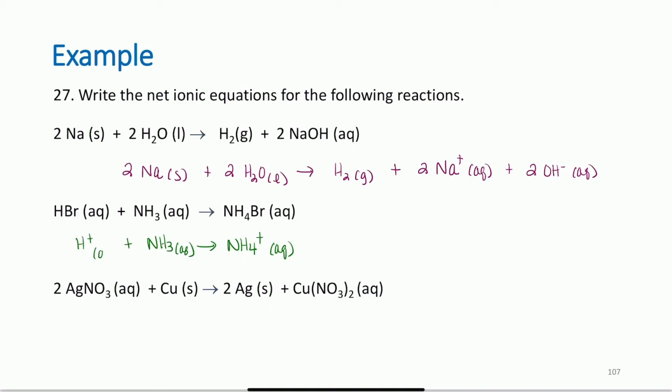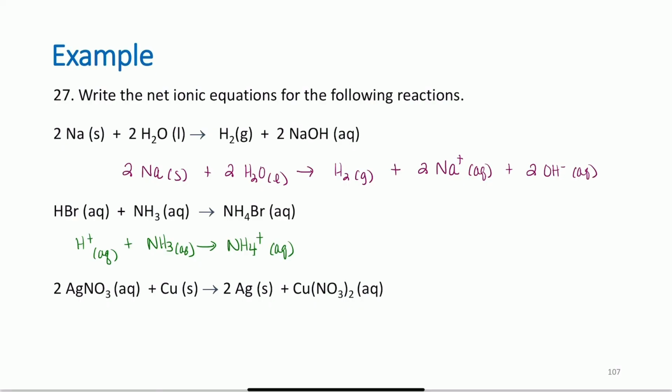So in my net ionic equation here, bromide is truly a spectator because NH4Br splits up into NH4 plus and Br minus. NH4 plus here is being produced, so I can't get rid of that. I've got the NH3 and the H plus, but HBr splits up into H plus and Br minus, so bromide truly is a spectator here. So ammonia, I'm writing it as aqueous. Some people get confused by that. It is technically ammonia gas that's bubbled through water to produce it.